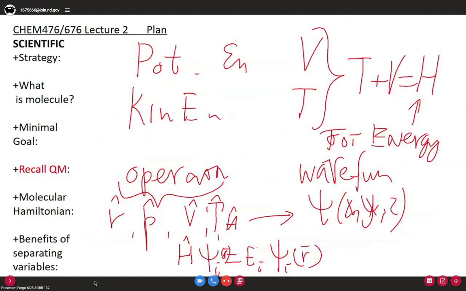If we need to deal with the Schrodinger equation, we need to accept the idea of a wave function, which is the square root of a probability distributed in space. We need to accept the concept of operators for each observable, which are often differential operators. And we need to accept the concept of the Hamiltonian, which is a summation of kinetic and potential energy, right?